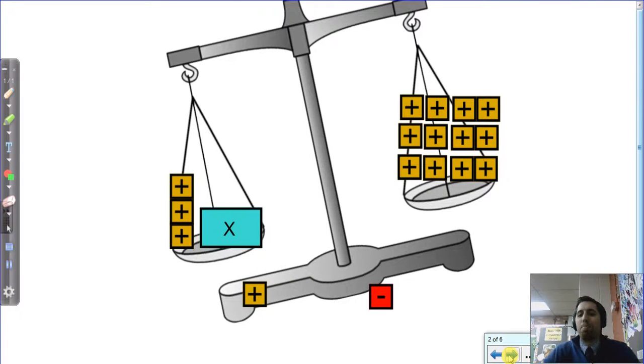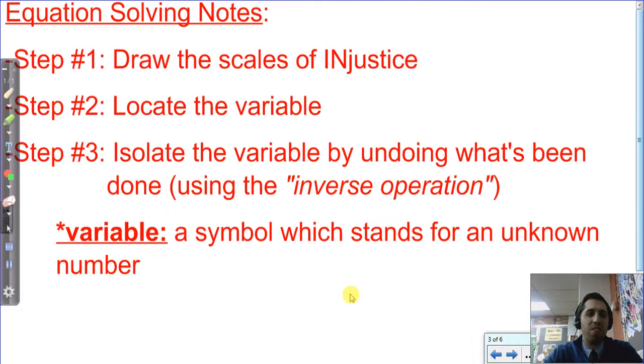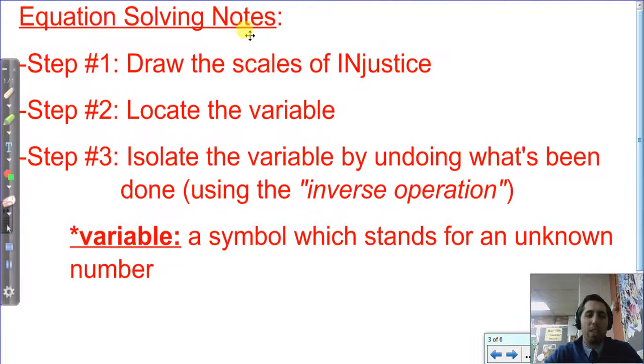I chose this picture because it's familiar. It's how I've explained a couple of things in the past, and it's how I'm going to explain inequalities again. But I want you to notice something different. You don't have to write this down now, but this is the scales of injustice. We're used to the scales of justice because they're balanced, and we know that we could represent justice with balanced scales, but this is injustice. So when we're solving inequalities, the first thing we're going to do is draw the scales of injustice. Make sure you have that note.